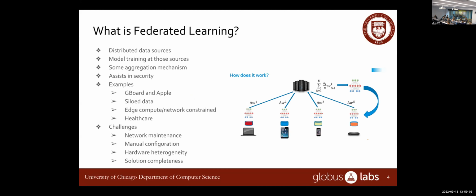So what is federated learning? It's the idea that you have multiple siloed, presumably, data sources, or just data sources in general, across many different machines, different locations, different formats, collecting data, storing data somewhere. And you want to perform some sort of machine learning task on this data where it is presumably infeasible to move the data from these edge locations to some large central HPC system to perform a training task on it.